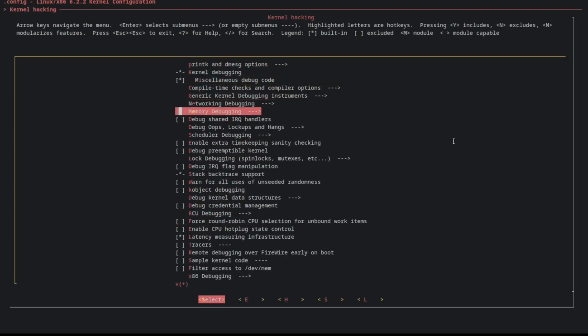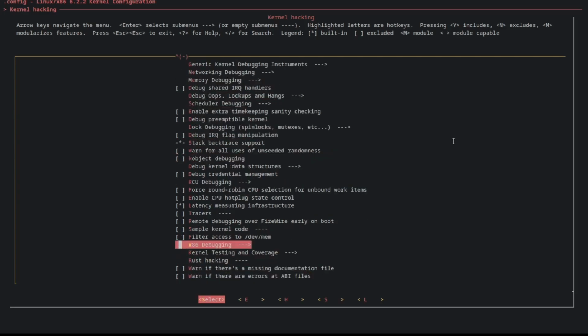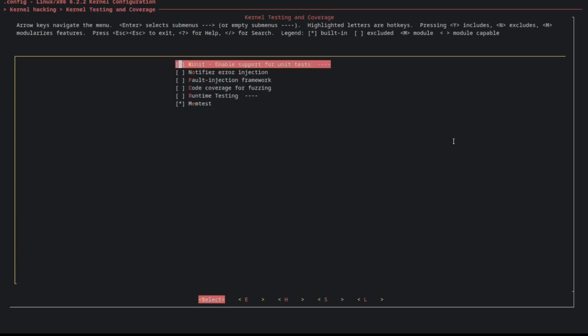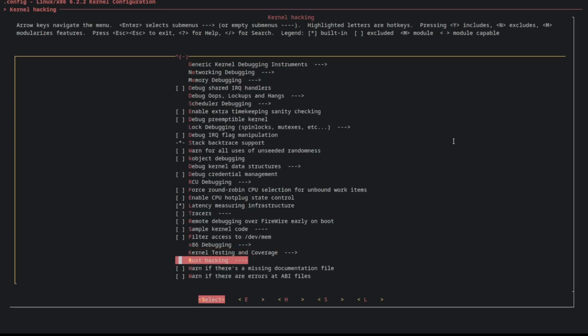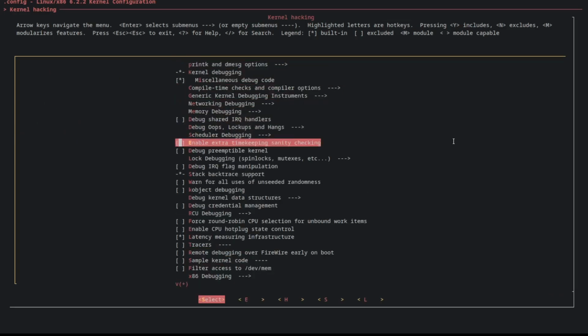If you look right here, here's your Rust hacking. So if you compile the kernel in a specific way or enable certain flags, you'll see that enabled. Go ahead and turn stuff on. Fault injection framework. Rust hacking. Stack backtrace support.